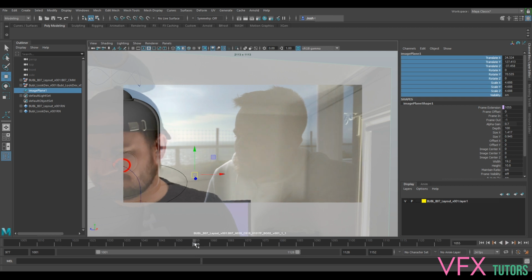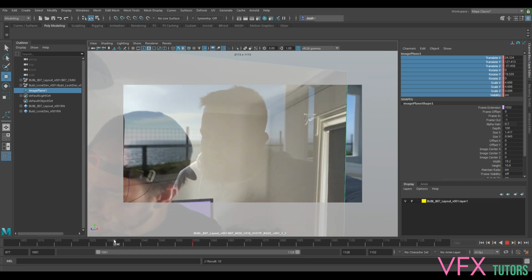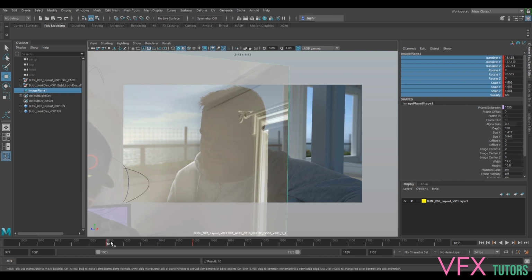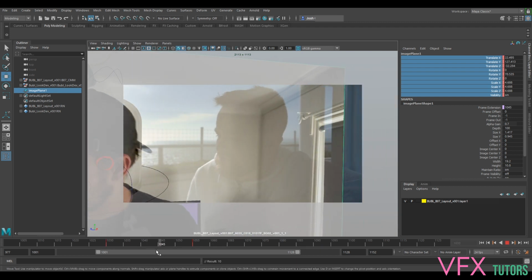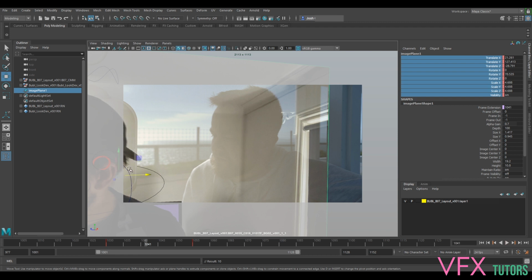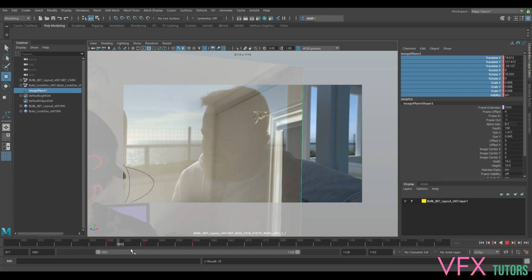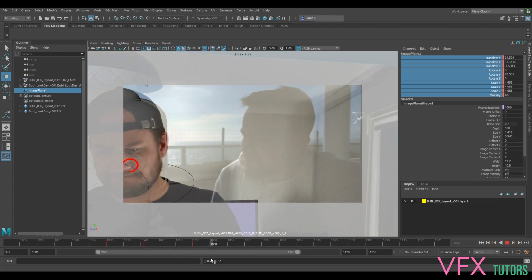And key it there, and we'll just bring our plane off, so we're off there. Just bring it back, just so it's not obtrusive.